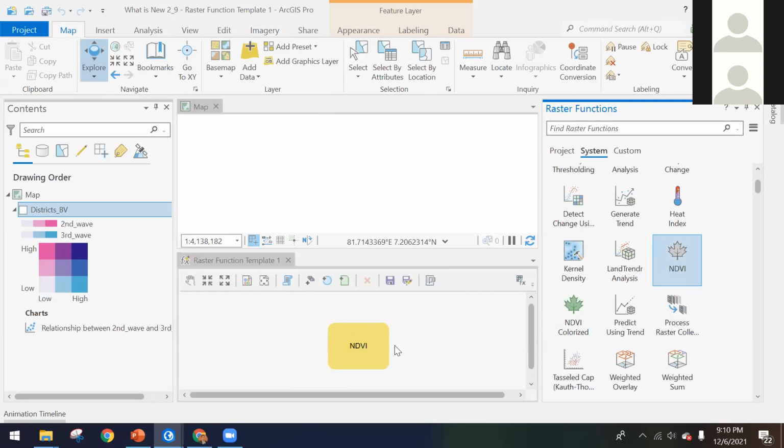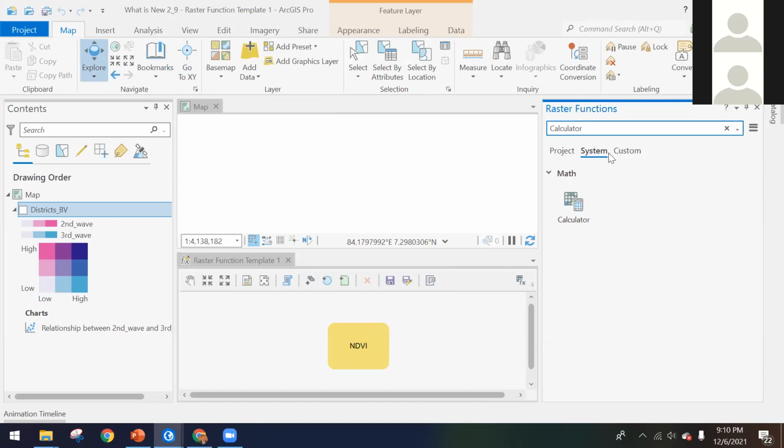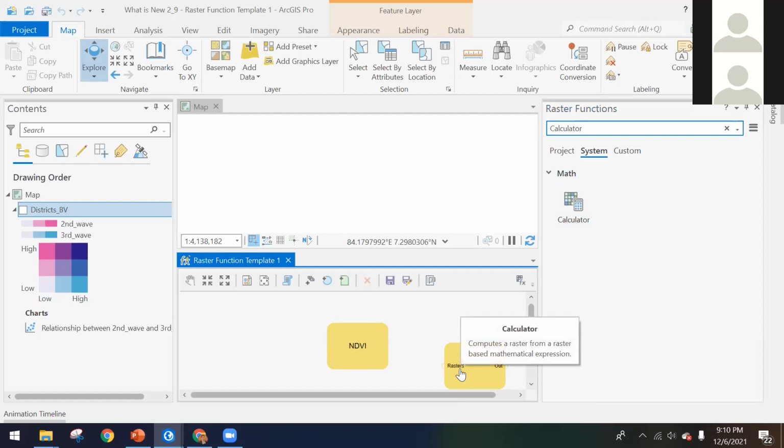Maybe you want to have NDVI, then maybe the raster calculator functions. So likewise, we can build a kind of functional chain here to run a certain workflow. So that is again available with this Image Analyst extension.